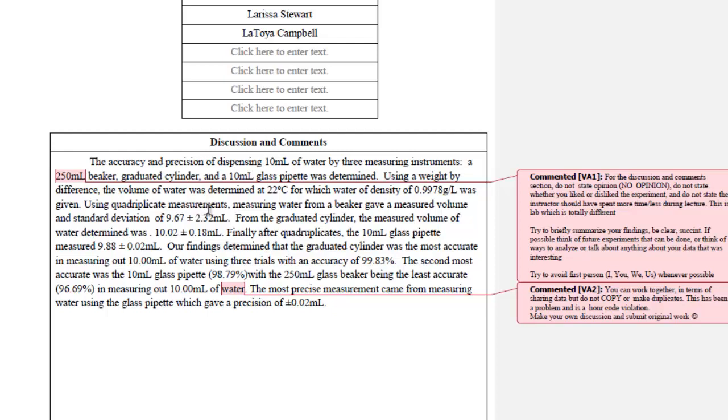Every lab is going to be different. For your lab that involves nomenclature, this discussion section will be totally different. You'll talk about the different ion names, chemical names, and formula names that you utilized using the spreadsheet program. Every discussion will have its unique talking points, results, and data. So that is your discussion and comments section. Again, do not copy or duplicate others' work, even though you're going to work in groups of 3 to 4. Stay away from opinion and first person, and try to write in a scientific manner.